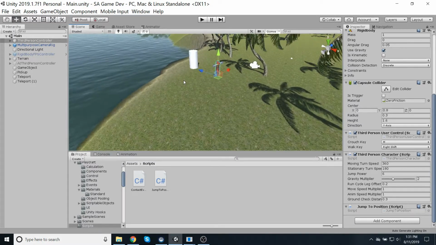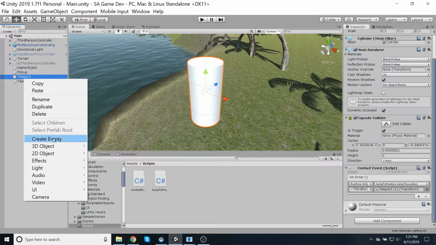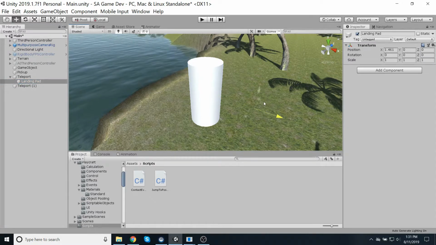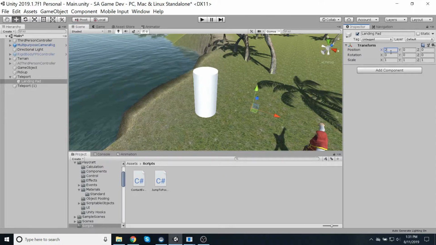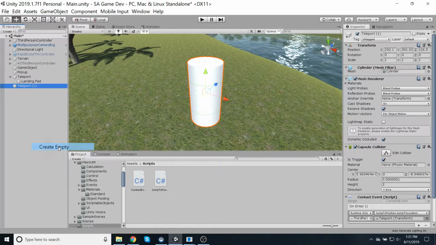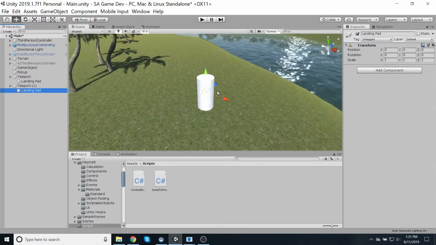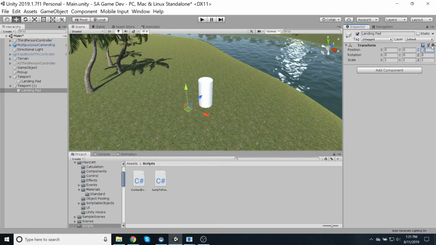So to fix that, I'll just make a little bit of a modification to how these teleports work. Just go into the teleport, right click, create empty, and I'm going to call this object the landing pad. And I'll move the landing pad out a little bit from the teleport. This maybe over here is fine. Or, yeah, 2 away. And then do the same thing for this teleport. Create empty, call it a landing pad, and move that out over here a little ways. Okay, and so make it a -2 on the z-axis. That'll work fine. You can put the landing pads wherever you like.